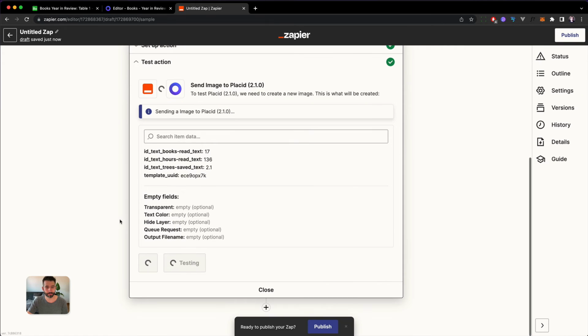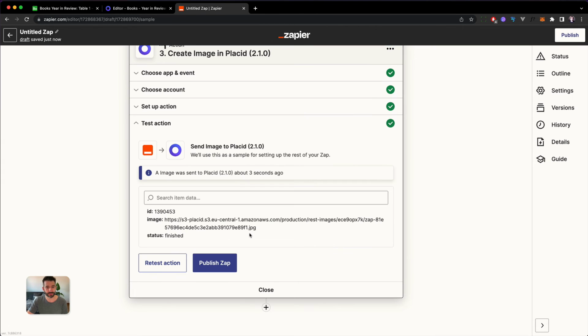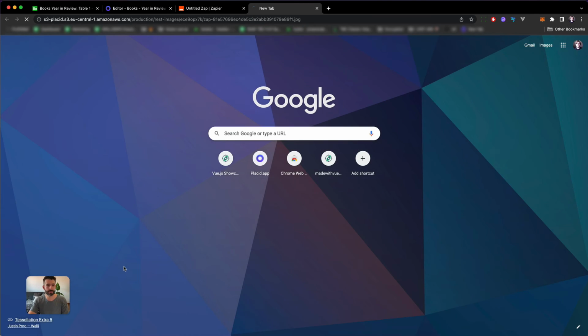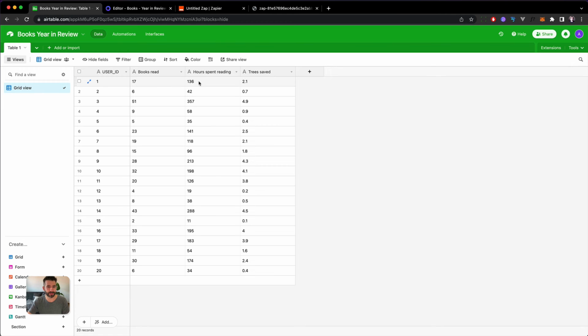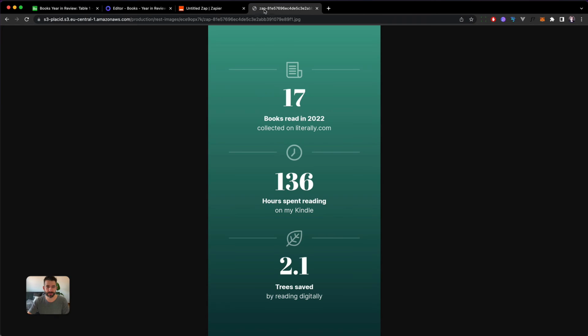Let's see. Placid is now already picking up the data, getting it from Zapier, filling it into the template and creating an image. And we've got the state is finished and we have a URL. Let's have a look. 17 books, 106 hours, and 2.13 trees saved.